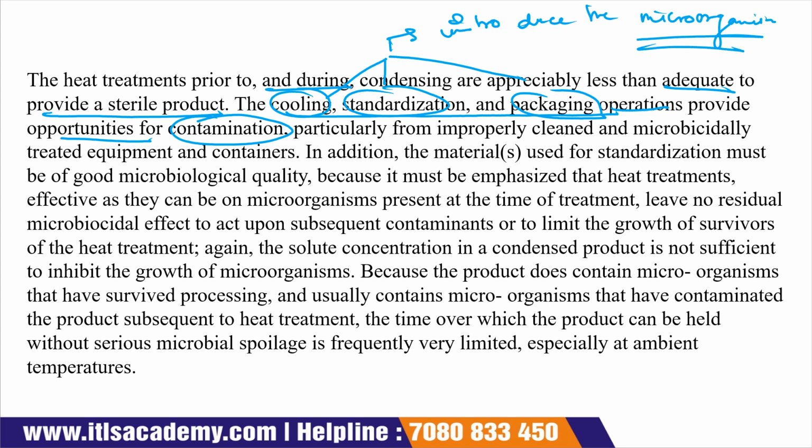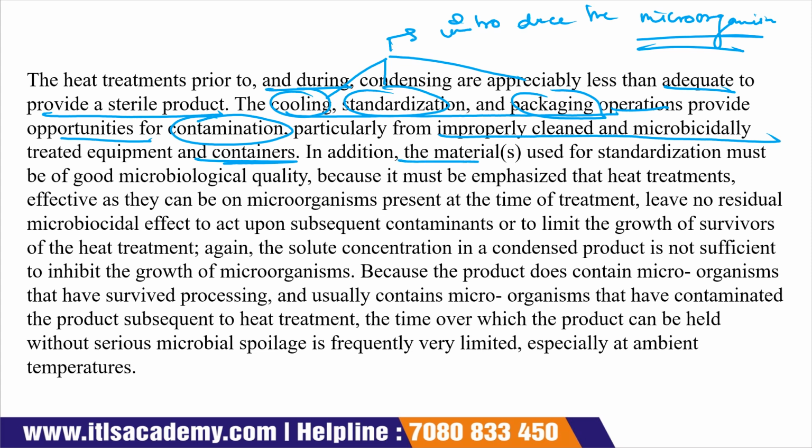It is very common, particularly from improperly cleaned and microbiologically untreated equipment and containers. So what we have to do is use clean and microbiologically treated equipment and containers. Otherwise, if we are not using properly clean and microbiologically treated equipment or containers, then there is a higher chance that contamination will occur in the condensed milk during cooling, sterilization, and packaging.